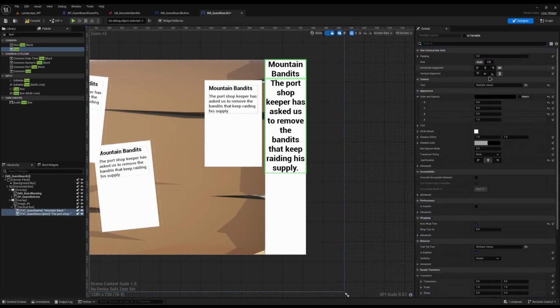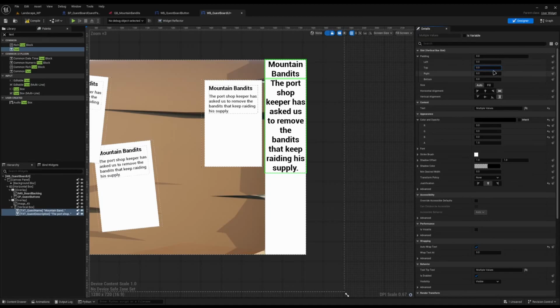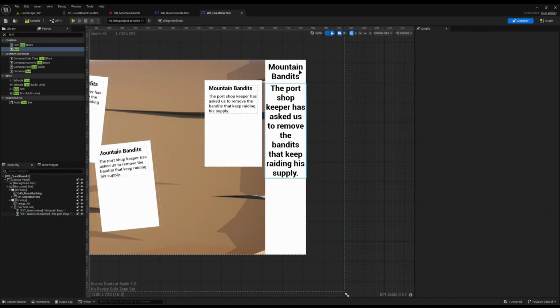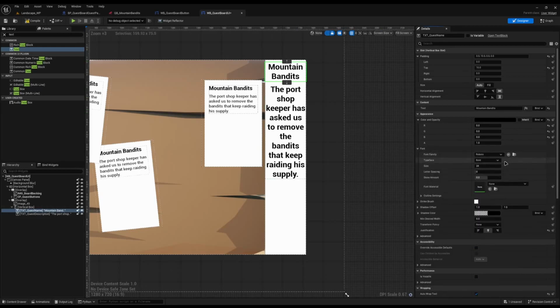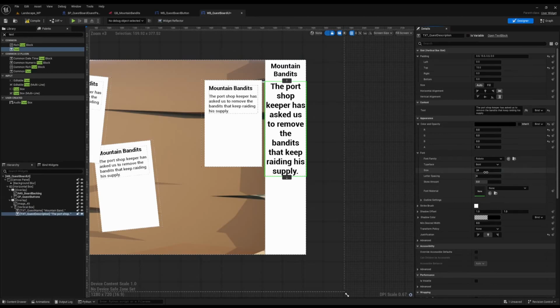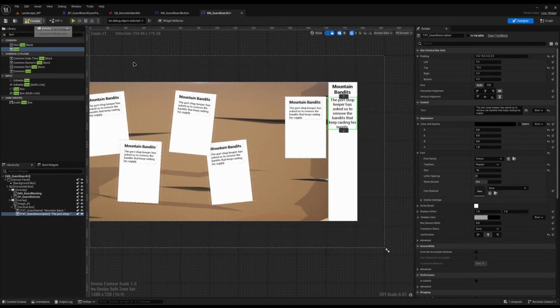I'll add some padding to both of these just to split them away from one another. I'll do 10. There you go. Now they've got a little bit of a gap, and then we can even make this one different. I'll set the font size for the title to be bold, and I'll set it to like 20. It doesn't need to be massive. And I'll set the size of the description to 16, and I'll make sure it's regular because it shouldn't be bold. And now we just need to work on actually resizing it and then actually setting the text.